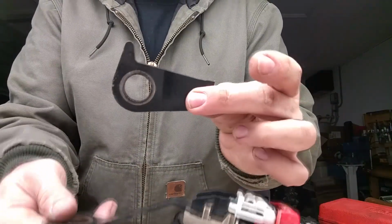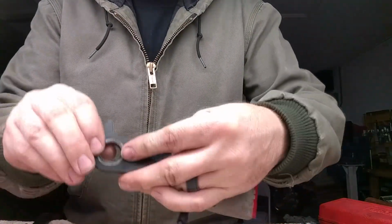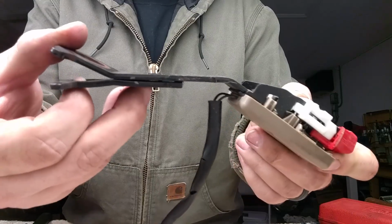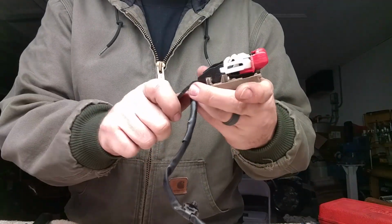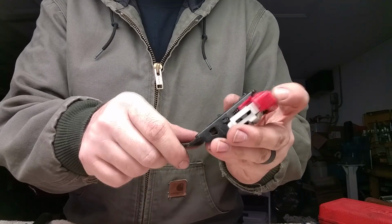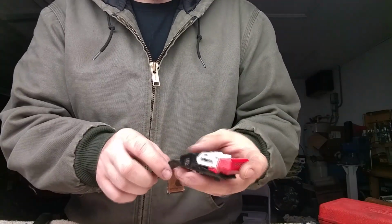Here's the example old Toyota one that I cut off last time. So what I'll end up doing is straightening this out in the vise and using it as sort of my template for where I cut. So it's somewhere in that area right there. Like I said, be careful with this one. This is the one you want to keep. The last one, unfortunately, I did drop it and chipped one of these little red portions of the button off. It doesn't affect the function of it in the end, but it did make it a little bit wiggly until you get the case halves back on it.